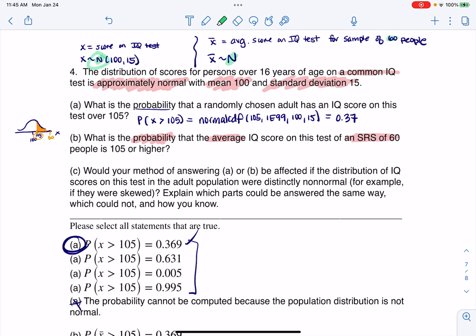And even if this N wasn't here, since the sample size is 60 or higher, I'm going to be good either way. So let me undo some of my highlighting.